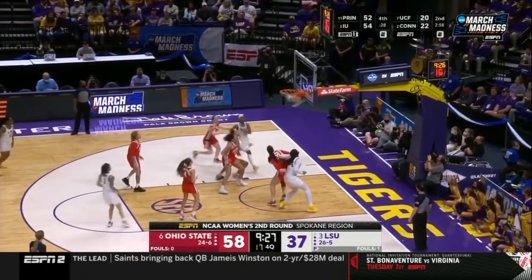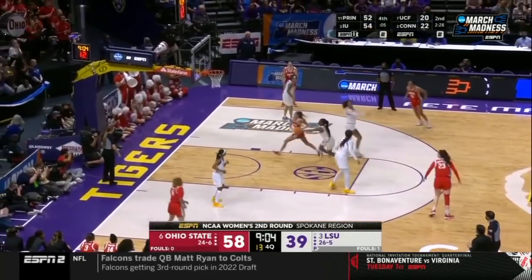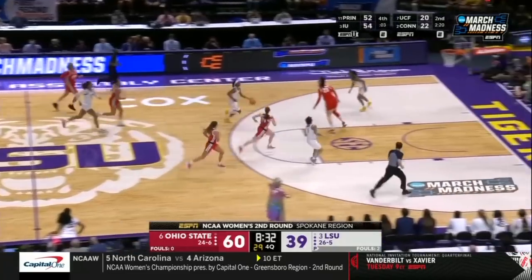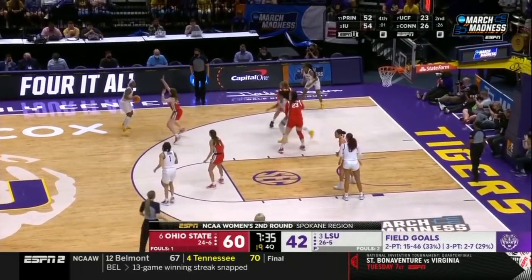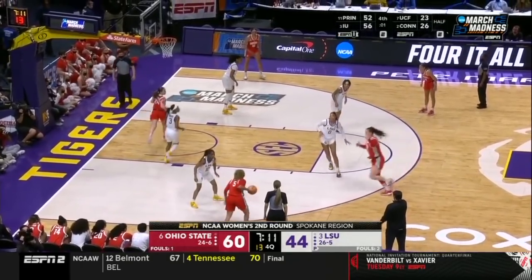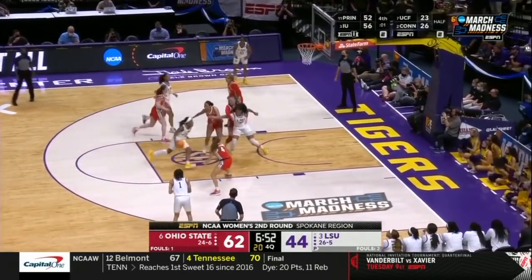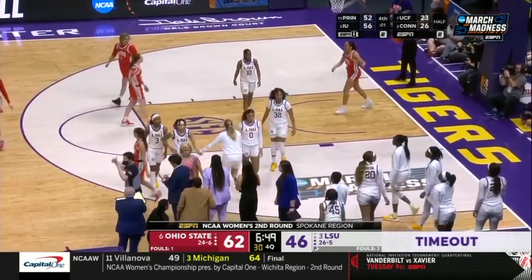LSU needs to score in a hurry. Can they make another run like they did last year at UNC and against Arizona with Adia Barnes? Sheldon again — this is her fifth year, playing in her last second-round game before moving on. This is what ignites LSU right now. Pointer — nice dish off to Autumn Newby. There's still time with over seven minutes remaining. Nikula Shekova with a beautiful move into the paint. Three players in double figures: Sheldon with 16, Mikesell with 13 — and Kayla Pointer answers with 21. Kim Mulkey calls a timeout.